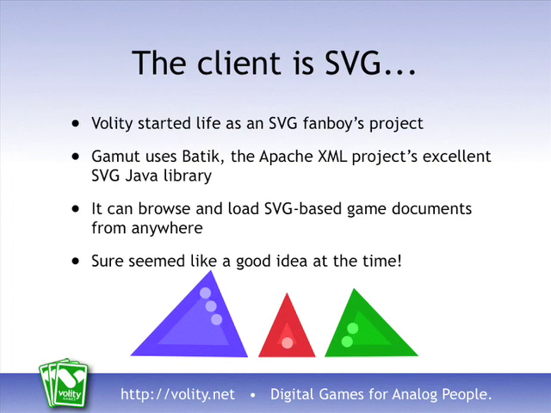Now to talk a little about the direction that Volity's headed. It started life several years ago as the pet project of an SVG fanboy, yours truly, and this is reflected in the fact that, while the protocol is open to any UI language, SVG has really been the only one that we've practically supported so far. Gamut, our free client software, uses Batik, the Apache XML project's excellent Java library for SVG. With Batik's help, Gamut can browse and load SVG-based game documents from anywhere on the internet. You better believe that this all seemed like a good idea at the time.